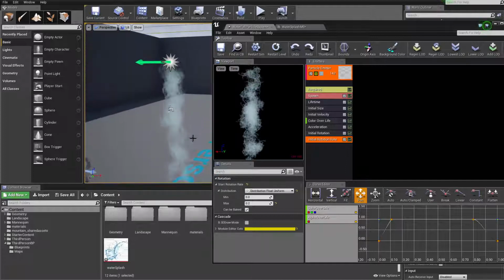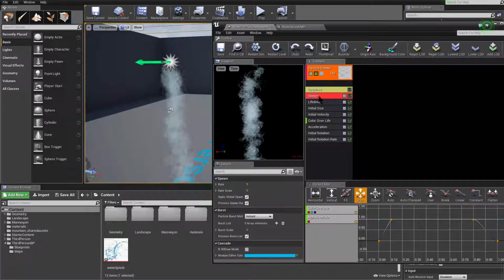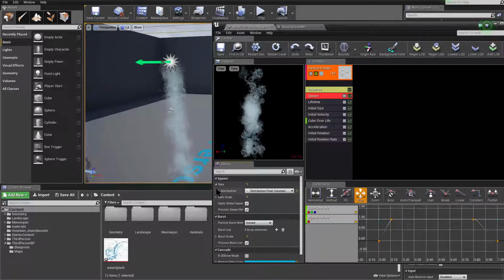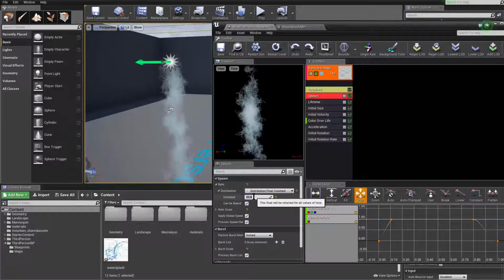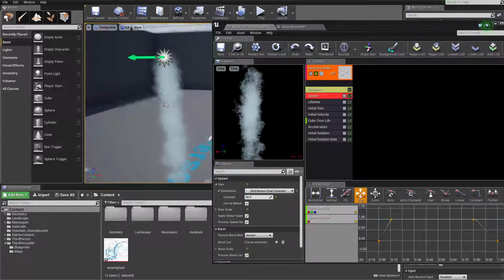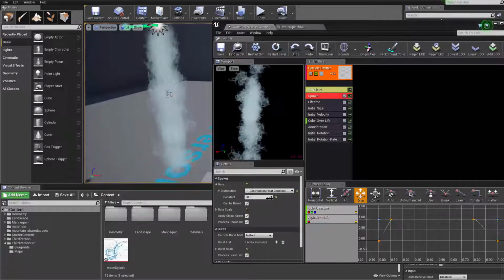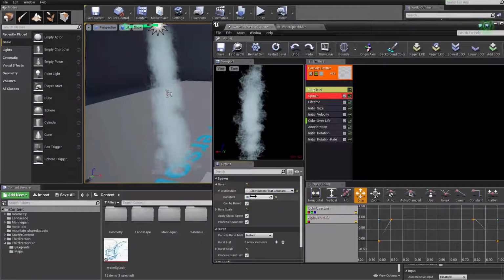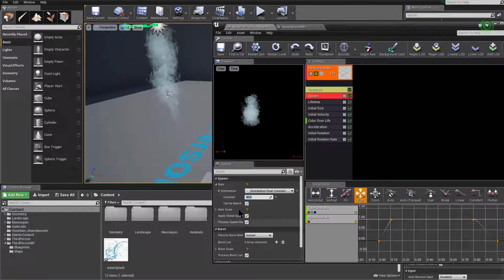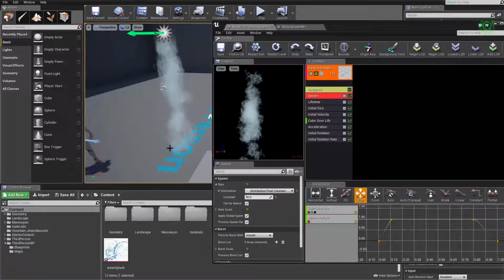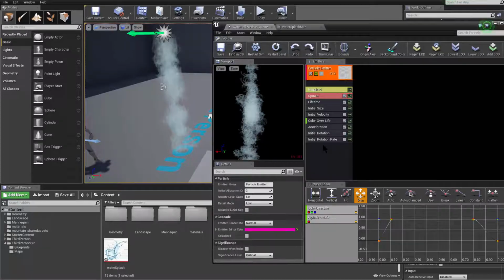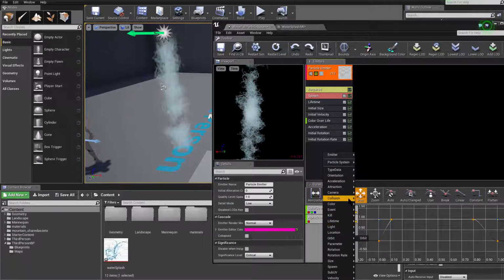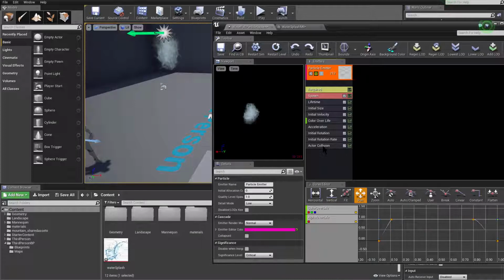And then another thing I didn't do is the spawn rate. You can actually make this spawn more if you want more particles, like 60, then you will have more particles. Of course, another thing you may want to have, I think that's too much, is the collision to the ground. So I'm going to do that by enabling collision, actor collision here.